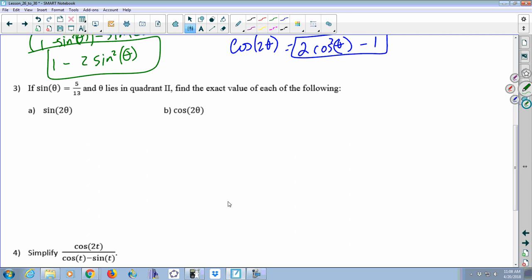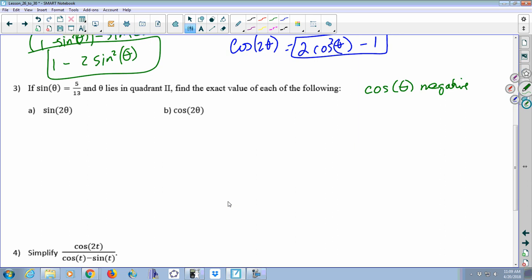Okay, and this time let's make sure we're all doing it correctly, and all the numbers and the multiplications are right. So sine of theta is 5/13. We're in the second quadrant. So what's cosine of theta going to be, positive or negative? Negative. So that's the first thing I think of. I'm in the second quadrant, so the cosine of theta is going to be negative. That helps me remember that anytime I write down a value for cosine theta, it's got to have a negative sign with it because I'm in the second quadrant.